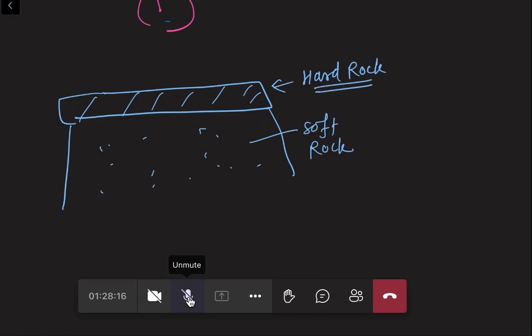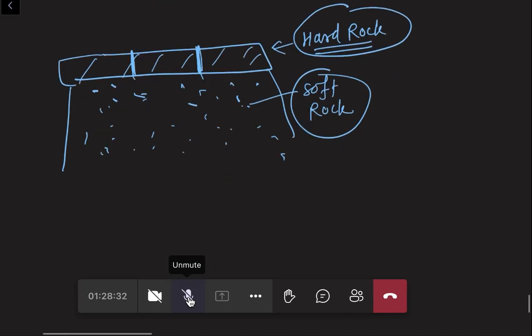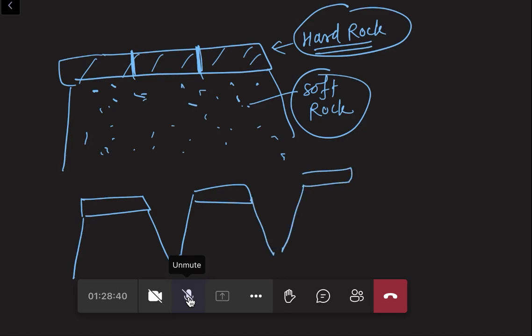Now, slowly what happens? Due to erosion processes, this hard rock gets eroded. Beneath there is soft rock, so it is very prone to erosion. But because of this hard rock, the structure below remained intact. But slowly this hard rock gets eroded, and it leads to the formation of this type of structure: soft rock at the bottom, hard rock at the cap, or hard rock at the top. So this first structure is called a mesa.